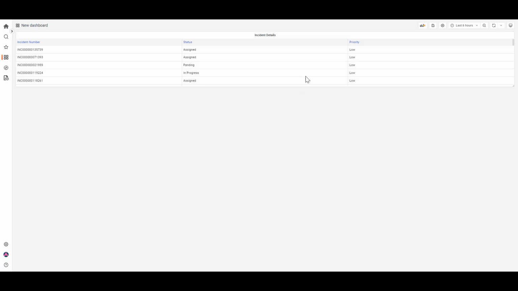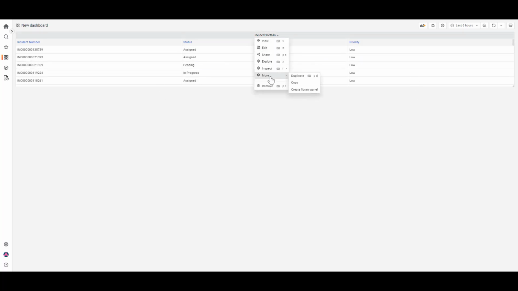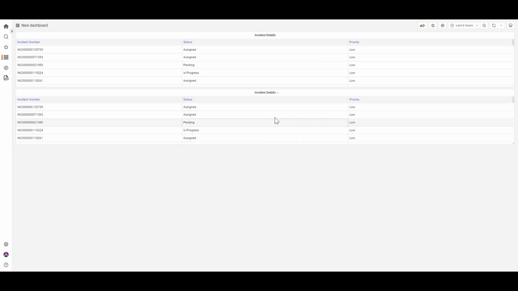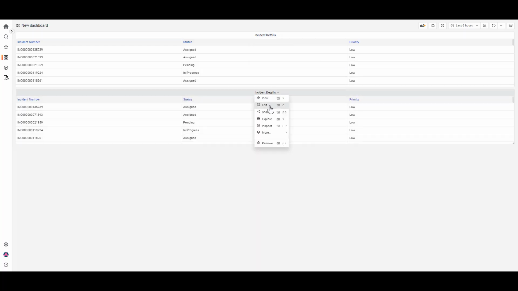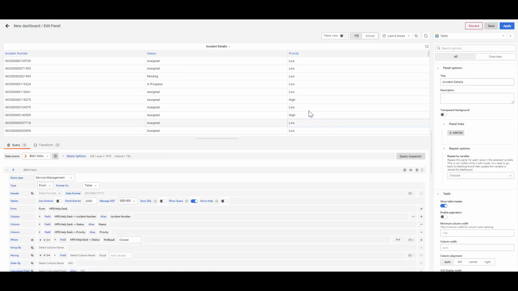If I am going to base something similar on this, I am going to duplicate this panel, and I am going to edit. Incident details, this will be incident tabular data or incident count. I am going to put incident count.